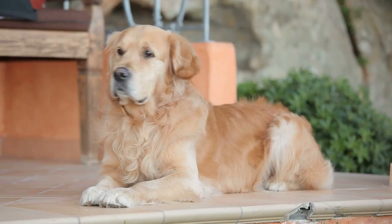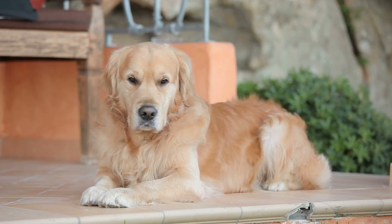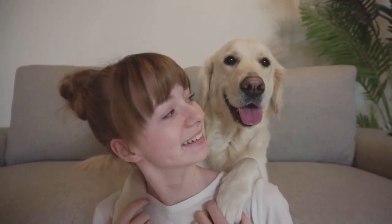Above all, enjoy the friendship of your golden for years to come by keeping them healthy and fit. If you've determined that your dog needs to drop a few pounds, remember that it's a gradual process. Losing a pound or two a month is a good target to start with. You and your pet will be healthier and have more years together.